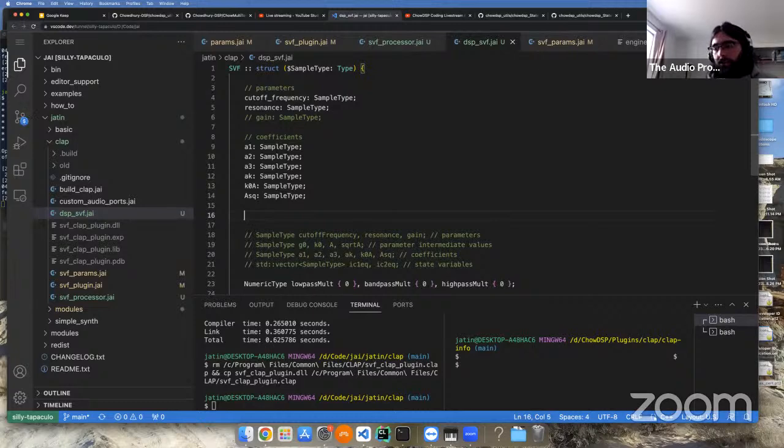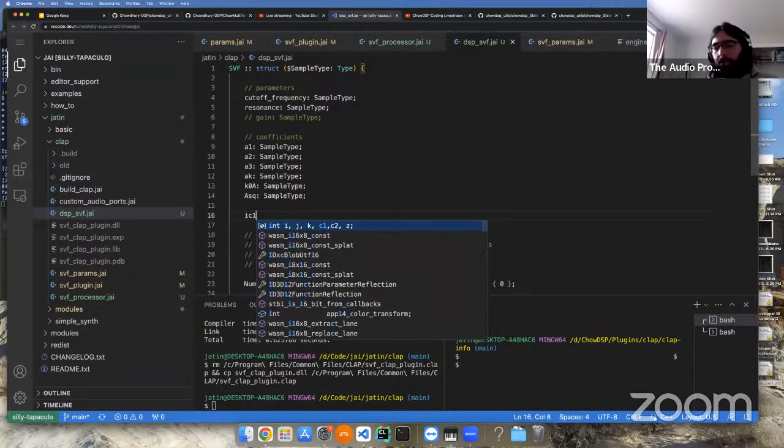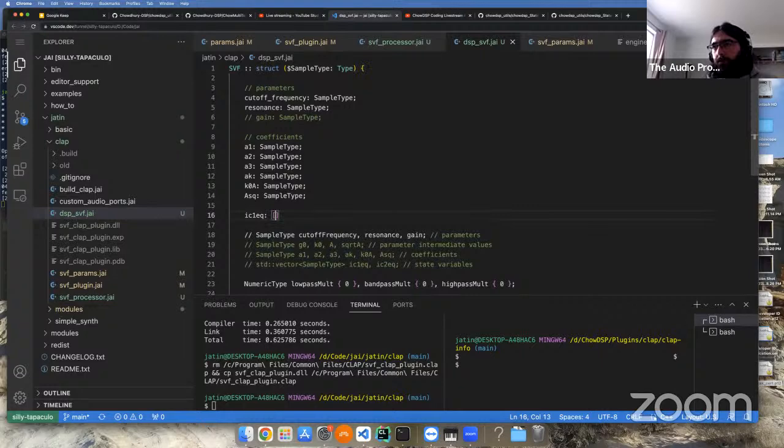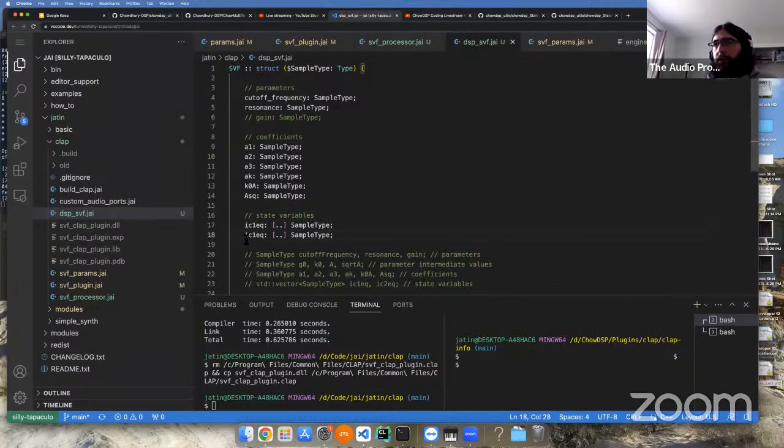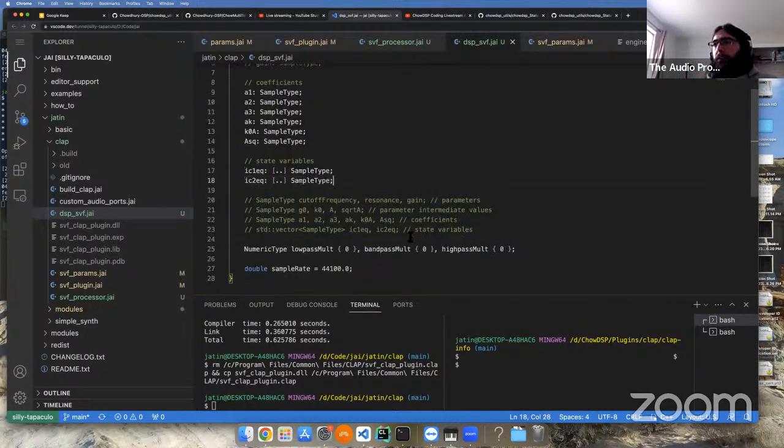So in Jai, we'll have IC1 EQ, and this is going to be a variable length array of type sample type. Yeah, these are our state variables, so I'll copy that. And then we'll have our IC2 EQ for the other state variable.